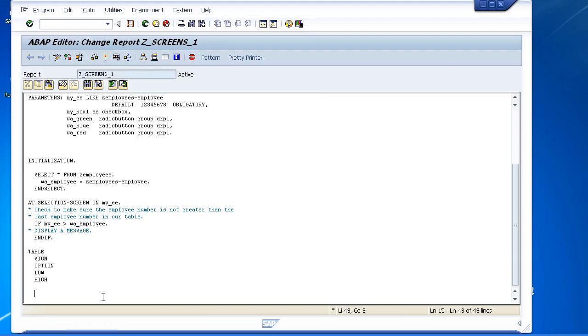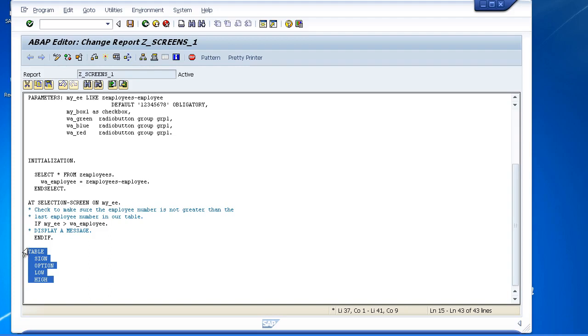When a user makes a choice by filling in a selection field on the screen, whether that is a single value or range of values, a record is generated and put into this internal table. And because it's a table, this allows the user to enter as many records as they wish, and all these records will be used to filter our data.